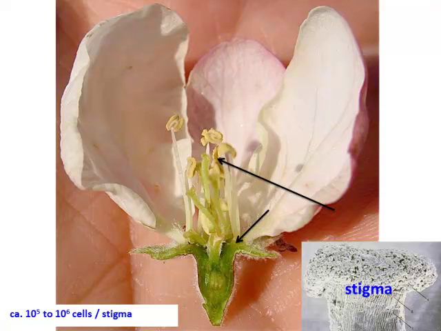It lands on that stigma surface, and then within a day, if the weather conditions are conducive, those populations can build from 100 cells to 1 million cells on one flower. And then if you think of the number of flowers on a tree in an orchard, we can have a tremendous population explosion.